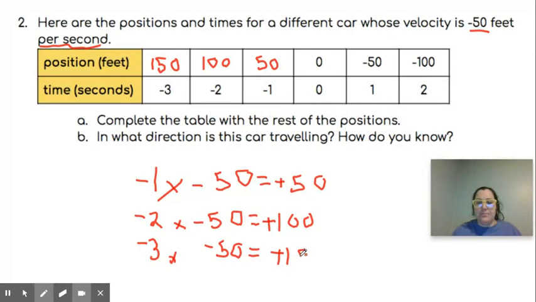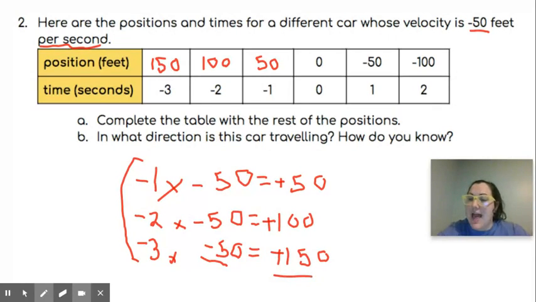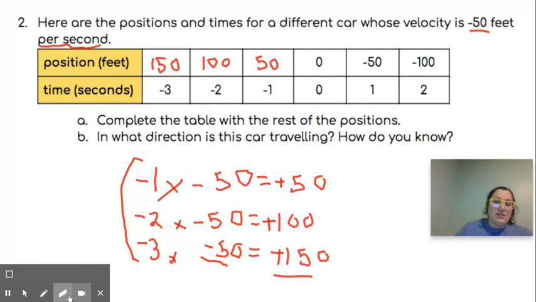So we know from our past experience that a positive times a positive is a positive, a negative times a positive is a negative. But now we should be able to see that, hey, a negative times a negative is going to equal a positive as well. So if you have that like sign, either positive and positive or negative and negative, guess what? It's always going to be positive. So that actually leads us into our final activity here.